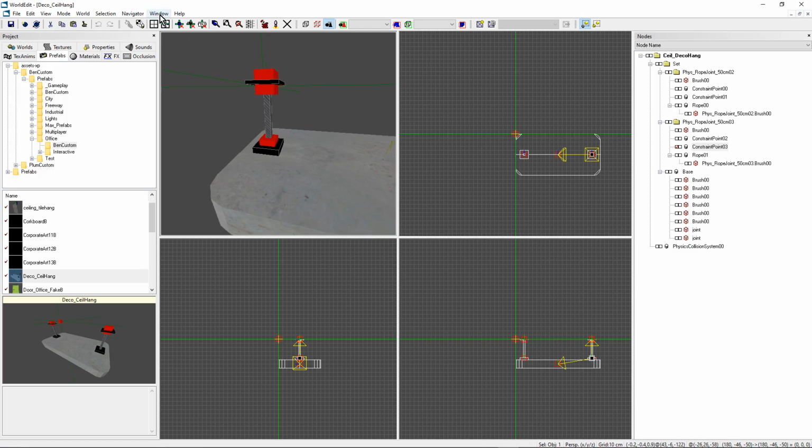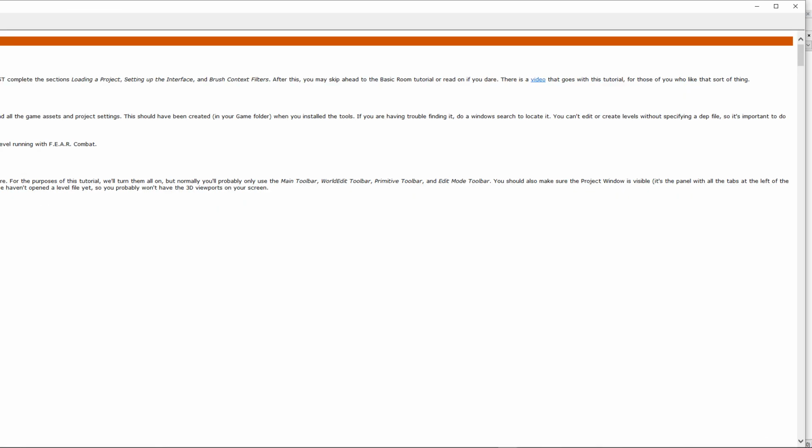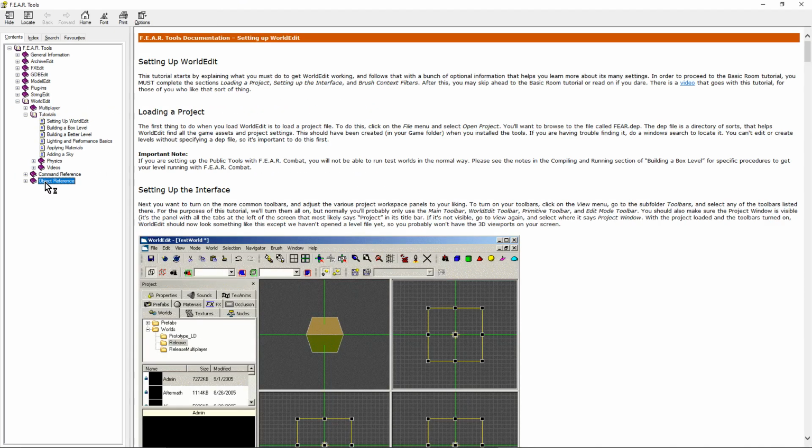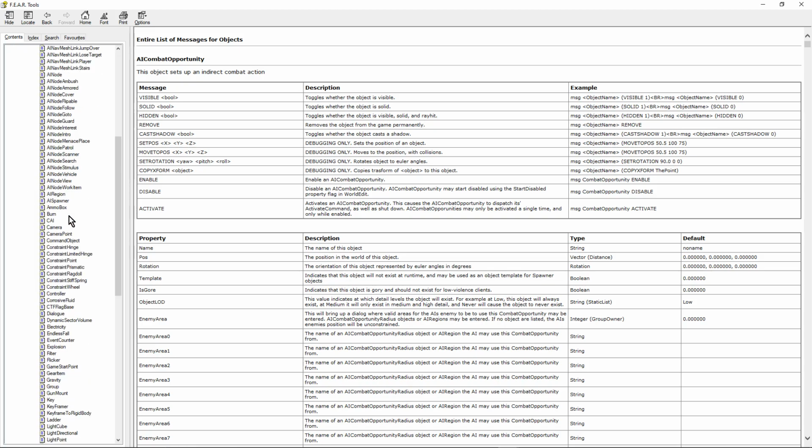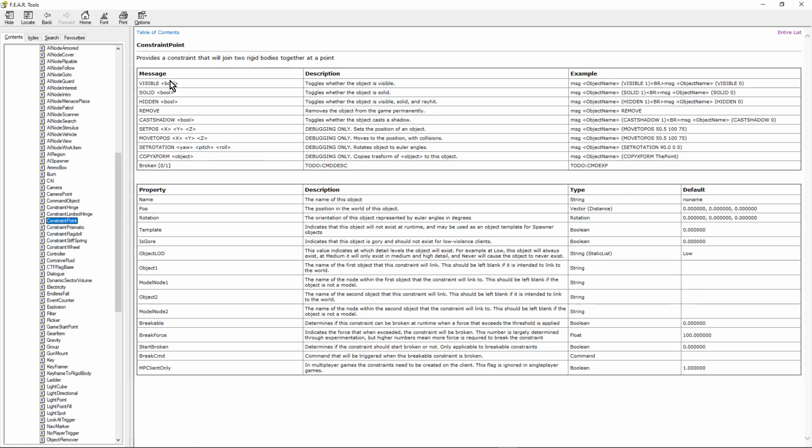To help us know which command can be sent to what object, we can go in the help windows at the top in topic, and in this window we can go in object reference, and now we have all the objects in the editor, and we are interested in the constraint point. At the top we see all the commands that can be sent to that object.